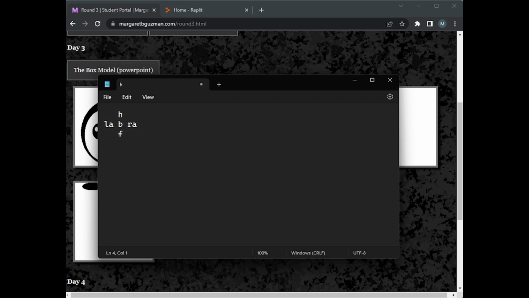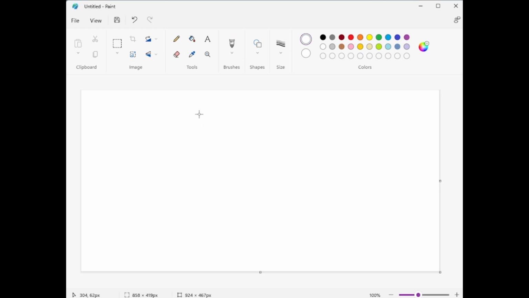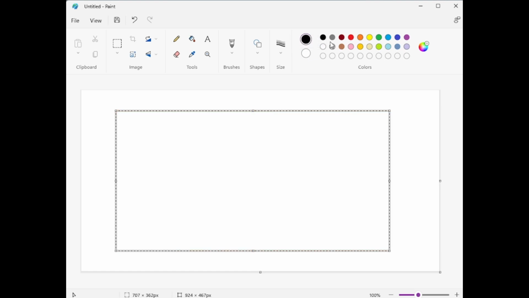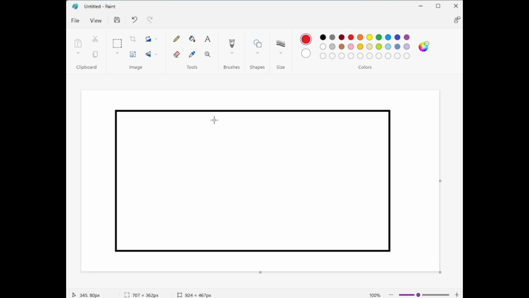So let me show you in Paint the overall structure of how the penguin will be laid out. Okay, so we'll have a container to hold all of the parts of the penguin together. This container holds all the parts of the penguin. Then we'll have 1, 2, 3, 4, 5 elements that are each the parts of the penguin. We have the head here. That's the head.